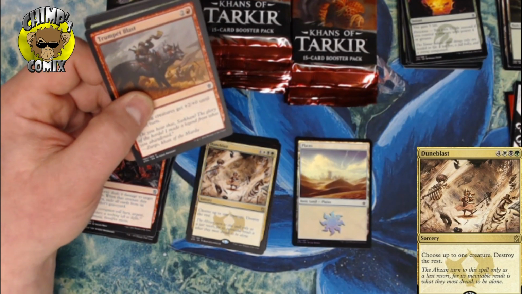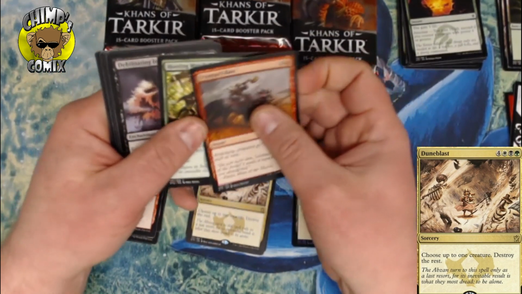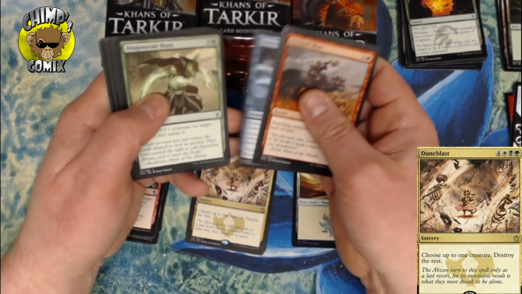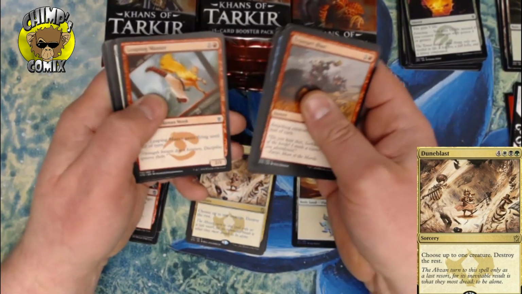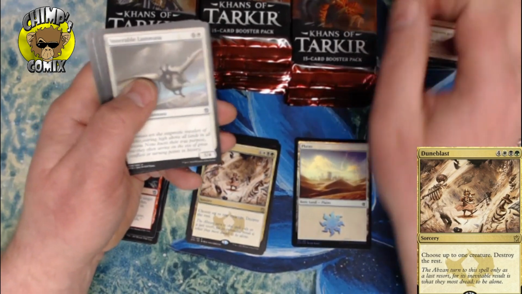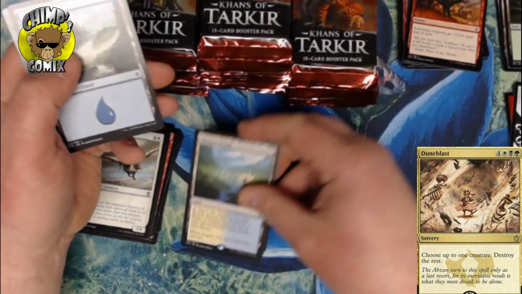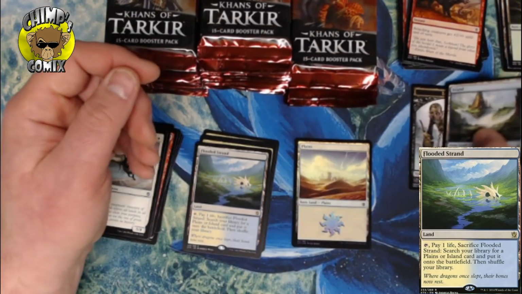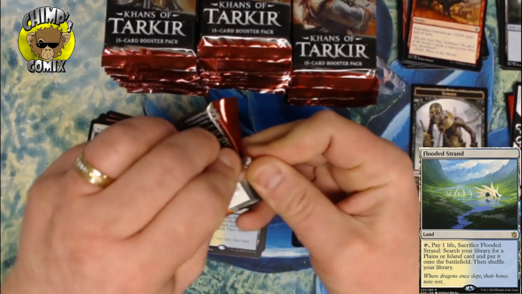Alright, looks like we're ready to start getting into pack 4. Hoping our luck turns around after the first box. But pack 4 out of 36. We still have a lot to go. Okay, that's better. That's better. We got a Flooded Strand this time. There's another fetch. In pack 4. Feeling much better about our odds in this box.